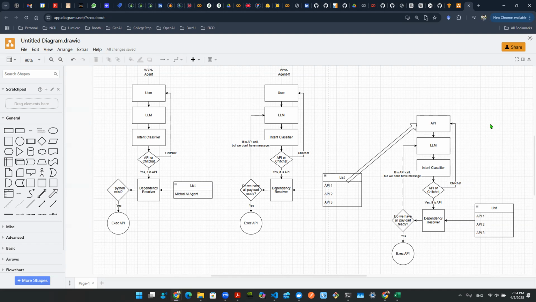So if you can do this successfully, it's going to be very much like Manus AI. That's pretty much what Manus AI is doing. DeepSeek is doing the same thing. Sorry, not DeepSeek. ChatGPT Deep Search is doing a similar thing. So one of the APIs is actually able to kick off a whole chain of APIs. And this thing can continue to go till you say stop.